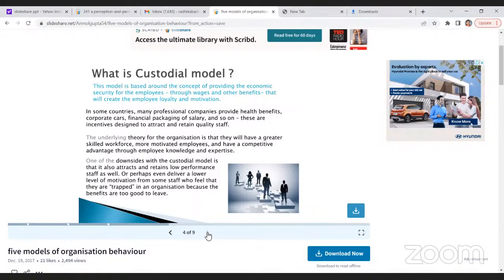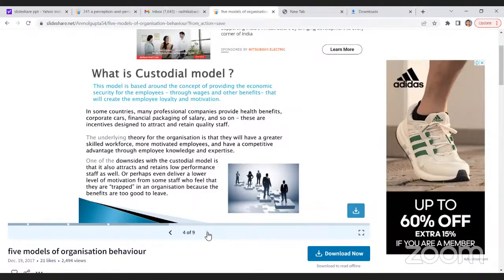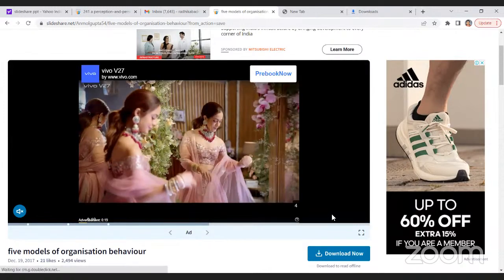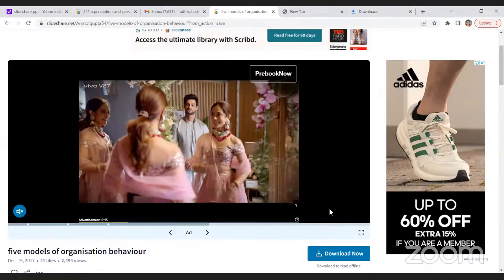But here they feel that financial aspects only will motivate the employees towards the achievement of the goals. So here they give a good amount of salaries, rewards, and bonus, so that people get motivated and they work for the organization. So they try to retain the employees by giving these incentives. People who think about a good environment, good colleagues and all, may not be satisfied, and their efficiency may come down, and they may give a very small amount of output. Just a minute.